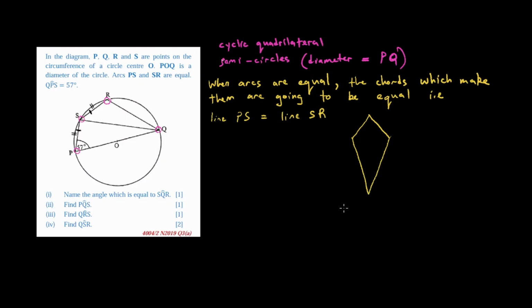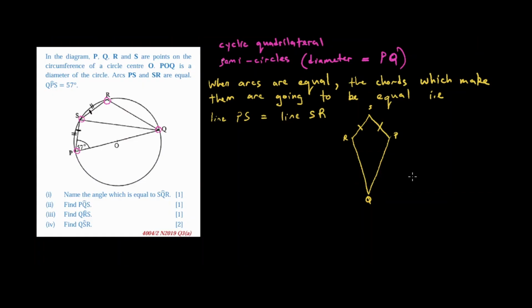and in our kite we see that this line, which is SR, is going to be equal to this line, which is SP. And it's important to note that it is only SR which is equal to SP. You see, this line RQ we have not been told that it's equal to PQ. That is important to notice, and you are going to see the applicability as we progress.